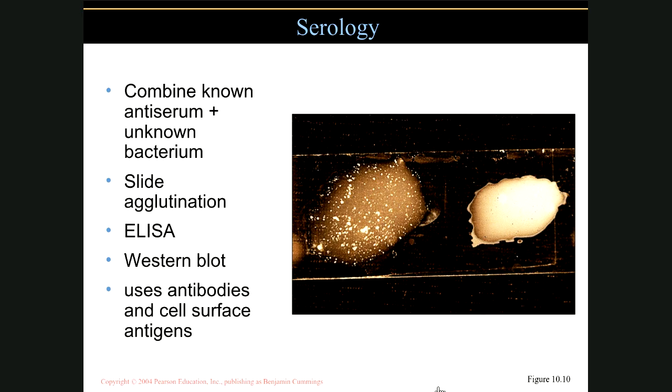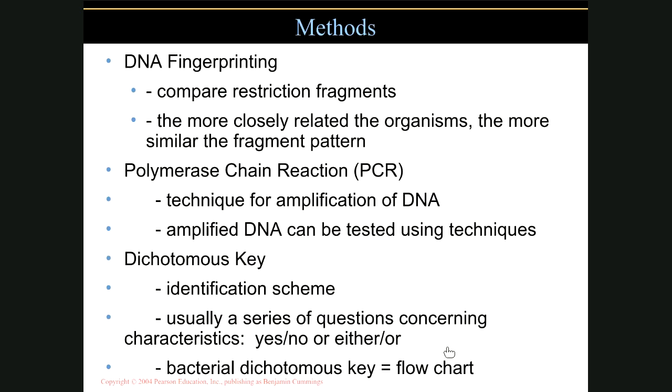If you want to get more sophisticated, you can do DNA fingerprinting. And this is where you take DNA, you cut it up with restriction enzymes, and then you run a gel, and you get a fragment pattern. Those patterns are fingerprints, and they're specific. So you could use this to identify an unknown organism, or you could use it to identify an unknown suspect in a crime, right? Or you could use it to identify who daddy is, right? So there's lots of things that you can do with DNA printing because the fingerprints are unique and they're specific to a given organism.